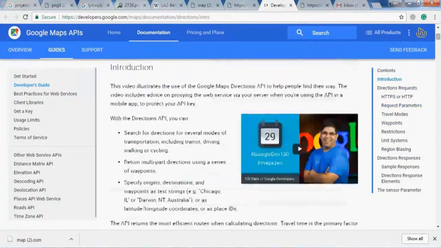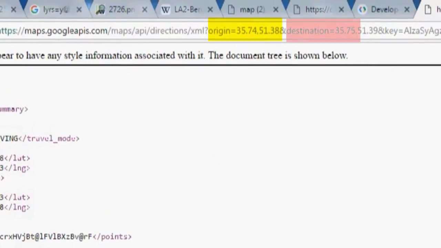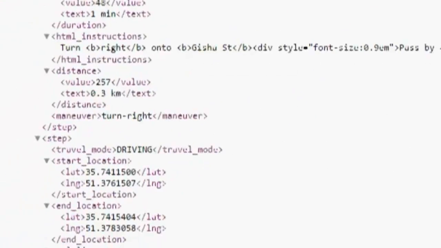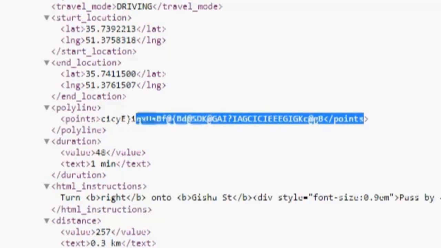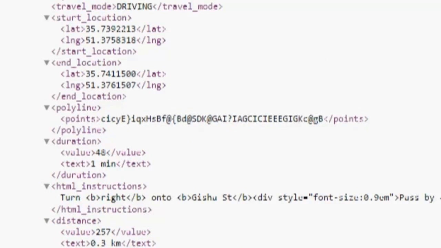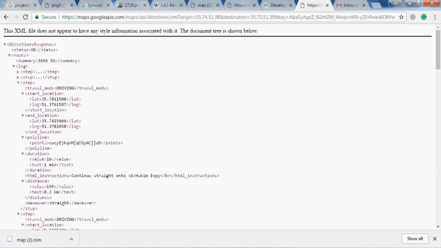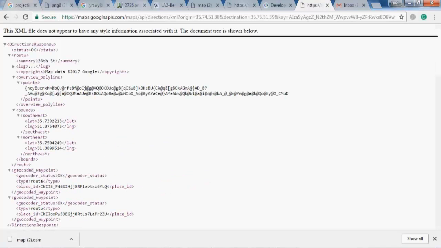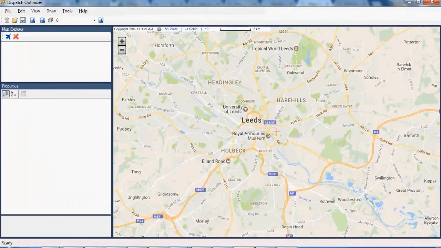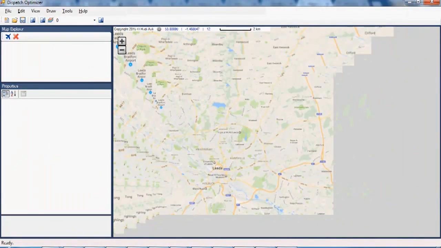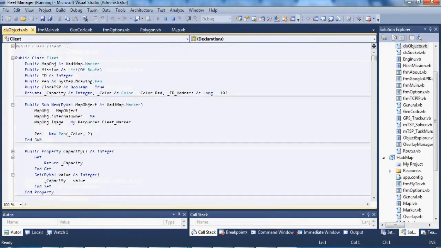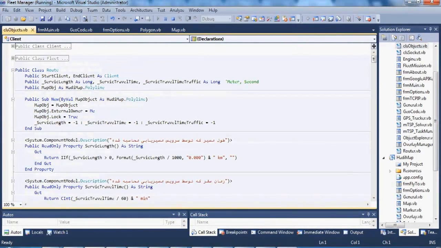Developer guides, and all its parameters. And here is a very simple route in XML format with a lot of data and properties. These are the node coordinates of the path, but in base 64 for compression. Obture makes the appropriate URL and gets the Google service response, parses the XML and creates a route object on the map. As I said, HadiMap is not an application. It is a useful tool for developing other GIS applications and location-based services.